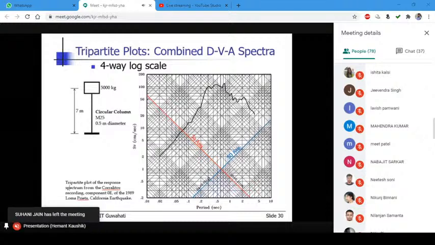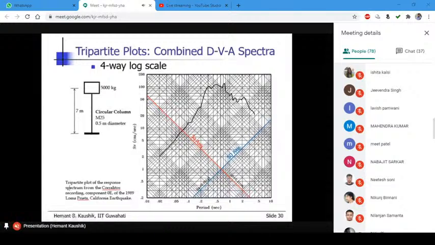Similarly, if you move along this direction, along the SA axis, this axis represents 0.01 G. Right, so this is 0.02, this will be 0.1 G, this will be 1 G, this will be 10 G. Okay, and similarly, this is the SV axis. So this value is 0.2 centimeter per second, and so on and so forth. So for any time period, let us say 0.5 second, I want to know how much is the acceleration, velocity, and displacement of the structures, maximum values.